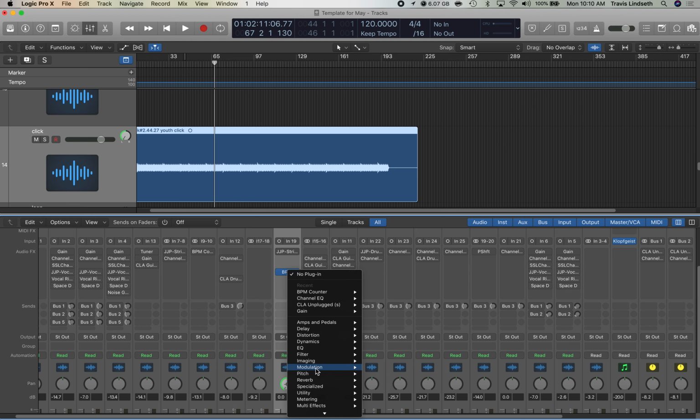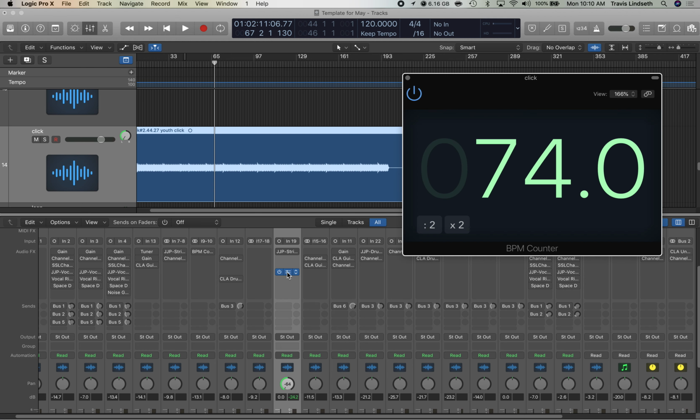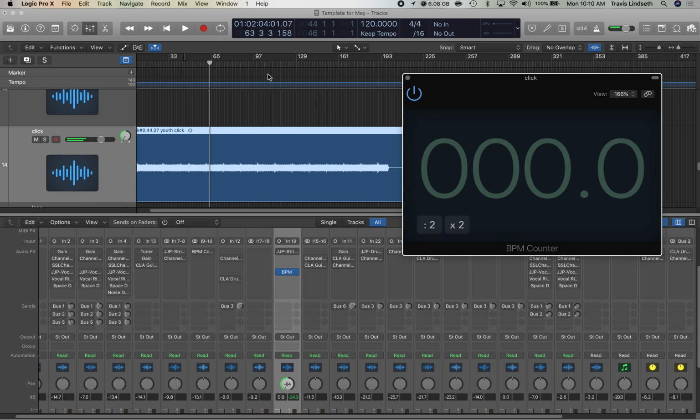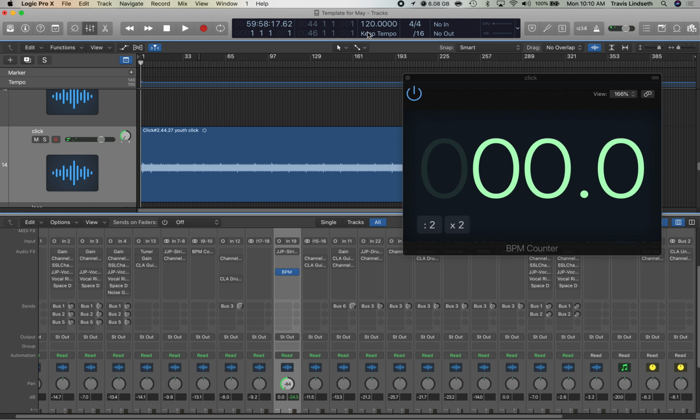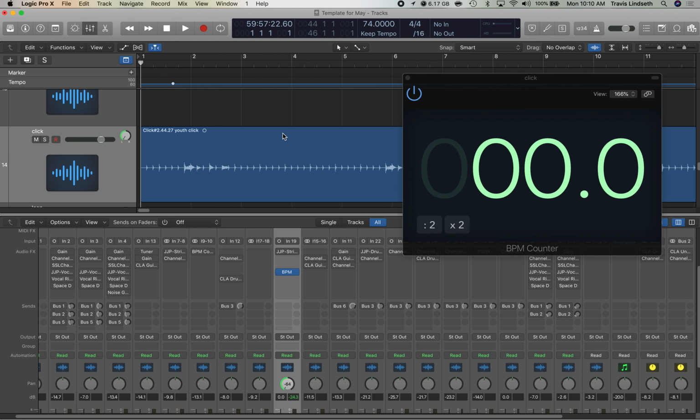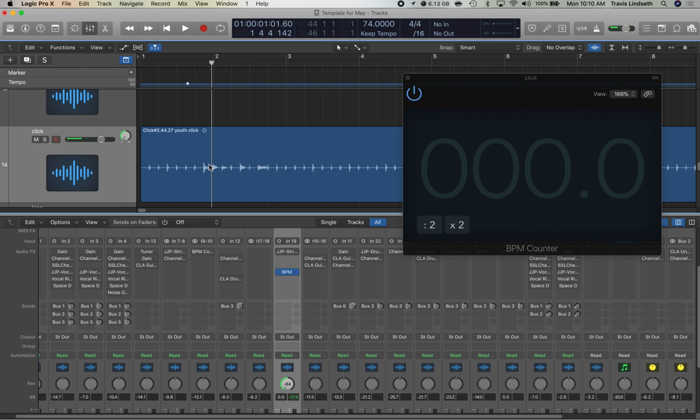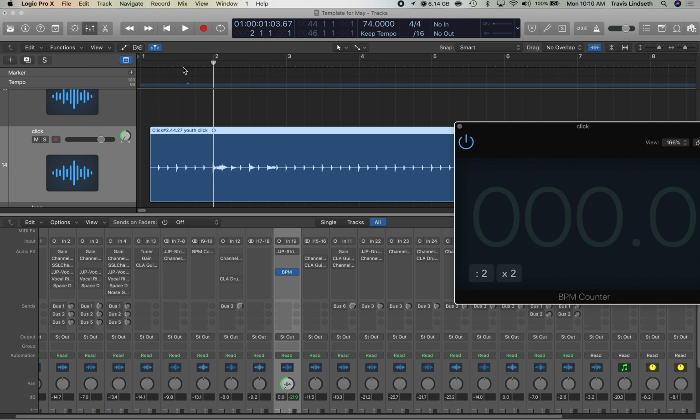Okay, so I know that it's close. I know that it's 74. I already did that. So what I do is I hit enter. That puts me back at the start of the session, and I hit 74. Okay, and then what I'm looking for is these sort of starting markers. I want that to be on the downbeat of a measure. This is how I can measure it. This is really important. This is the grid that you're putting it on. So Logic is now a 74 BPM grid.